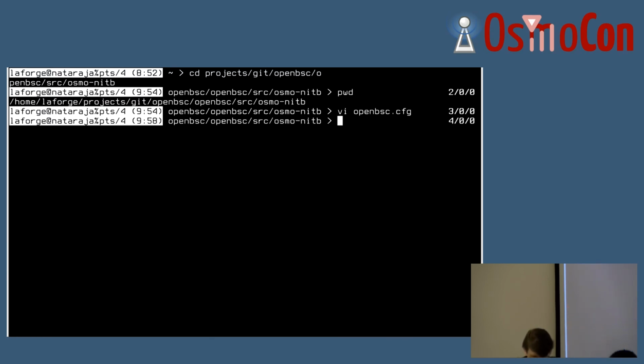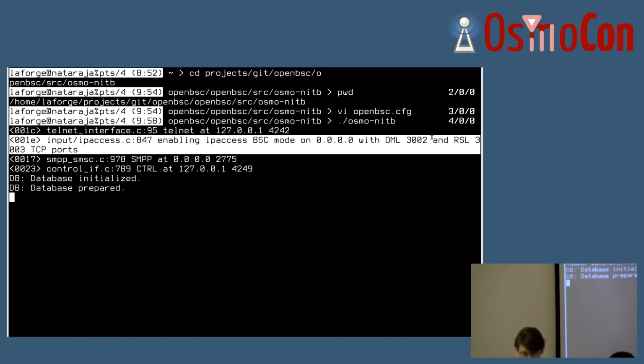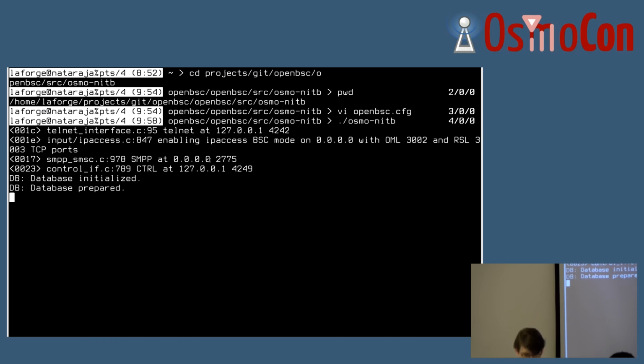But basically this is the configuration, and now I'm running the Osmo NITB, which uses by default the config file in the local directory. If you have your config file somewhere else, you need to specify a command line option where your config file is. So I'm starting this, and it tells you, well, I'm listening to the telnet interface on loopback IP address and port 4242. And some other TCP ports, 3002, 3003, some other protocols listening at other interfaces, and it's now waiting for a connection. Surprised that this doesn't happen.